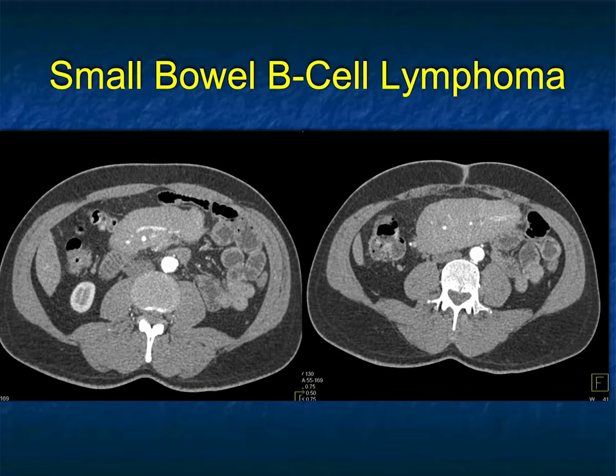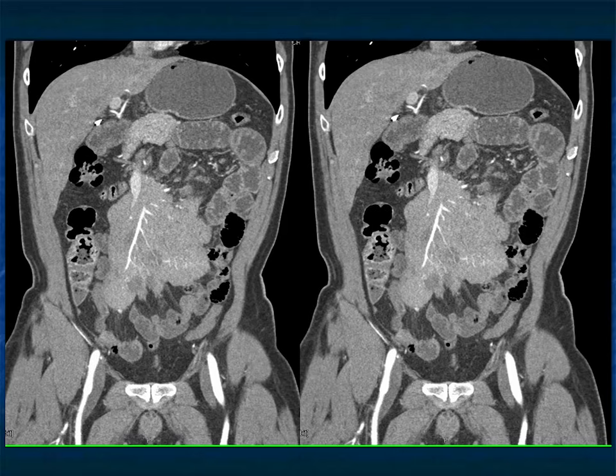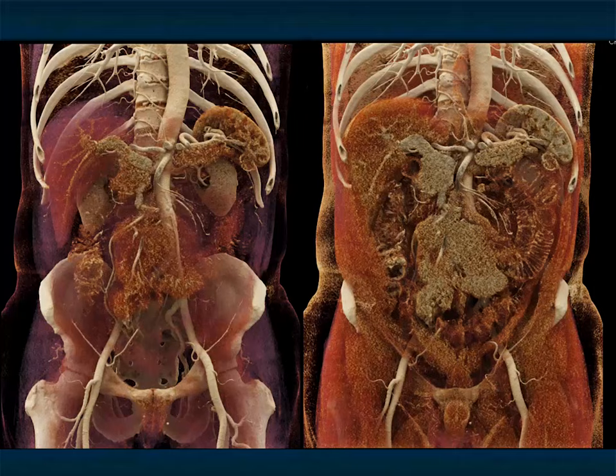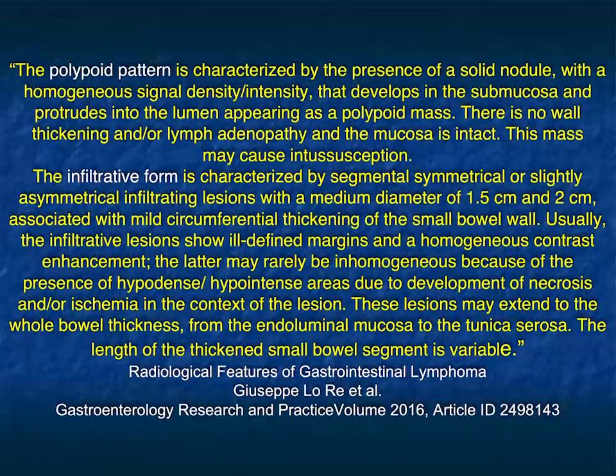that are bulky. Here you can see a large bulky nodal mass infiltrating and encasing the mesenteric vessels. Now, I will admit lymphoma, even when it's bulky, tends not to obstruct bowel, but here there is some dilatation of the proximal jejunum, but a very, very large mass in the mesentery with encasement of both arterial and venous structures. When the mass in the mesentery is this large, it's going to be a lymphoma, typically a B-cell lymphoma, very nicely shown in this example. And again, shown well on the cinematic rendering.